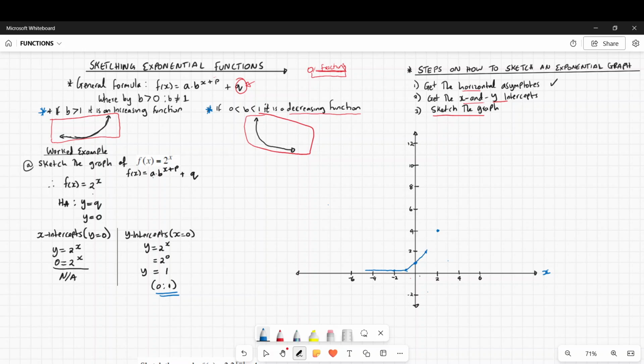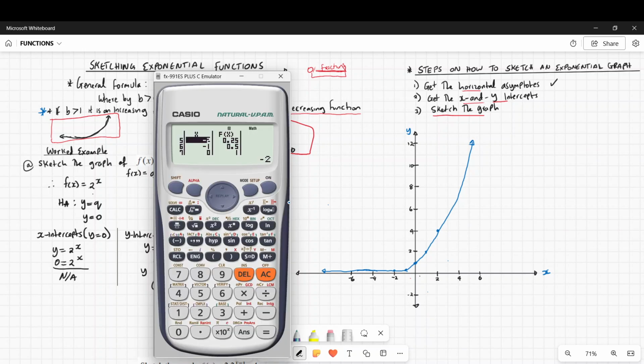You can come up like that, and make sure you don't use a ruler, so your graph will look something like that, right? So yeah, you guys can draw something better, right? So you should be having something like that, easy as that. And this will be your function, right? So once you have something like this will be great, right? So this is how we sketch our exponential graph, right?